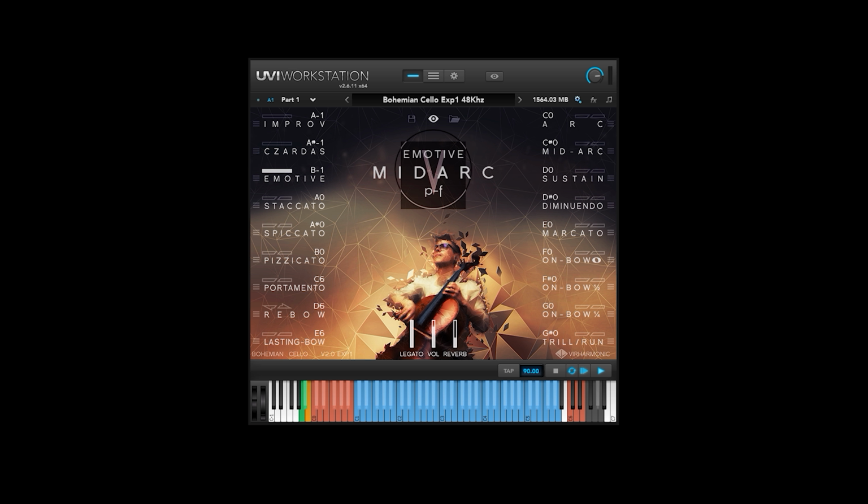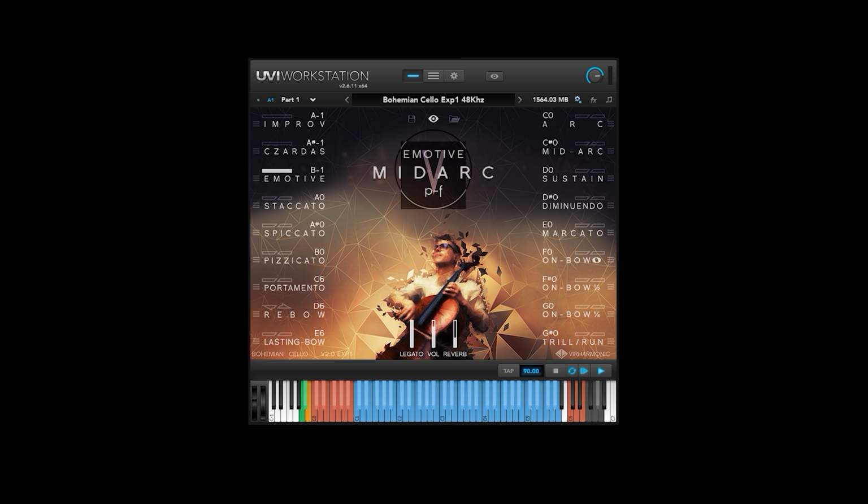But of course there are challenges, and one of them is that we have to respect the real laws of physics and the real laws of the sound. So when the bow would run out on the recording, it runs out naturally in the library, so we have to rebow. But lasting bow basically overrides this, and when you force it prior to the interval and you hold it during the interval, it will basically merge in a new bow.